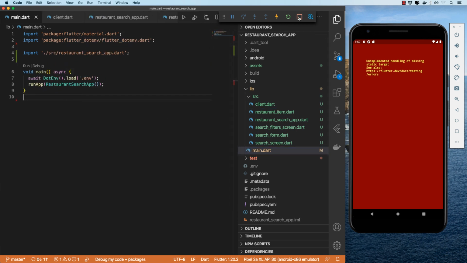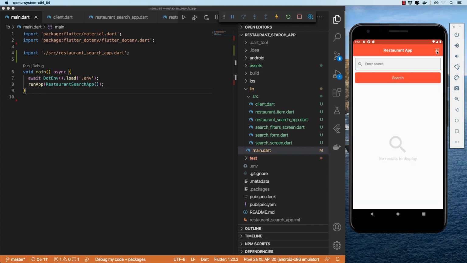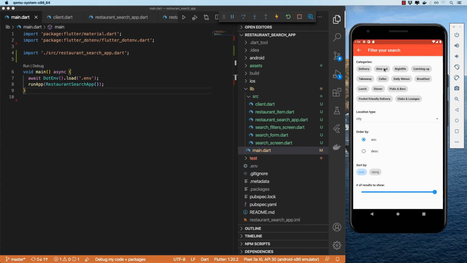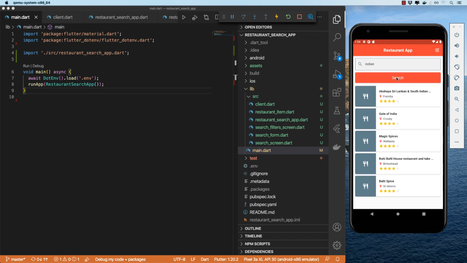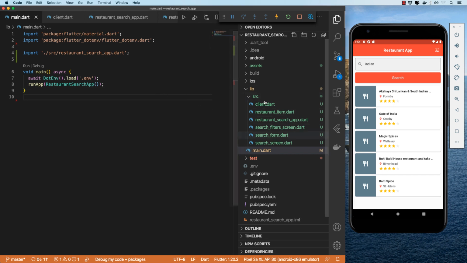So let's stop and start again. Let's check that everything still works. Okay, everything seems fine. We're still able to select our options as well. You can sort by cost and rating, and that slider works as well. So let's do that. I've set it to 5, and when we search, we get that. Okay, so our project is now in the right place to introduce the various state management solutions that are out there. So this will be handled in upcoming videos.